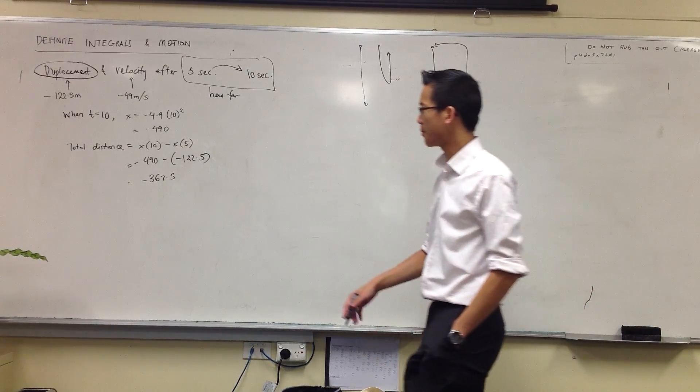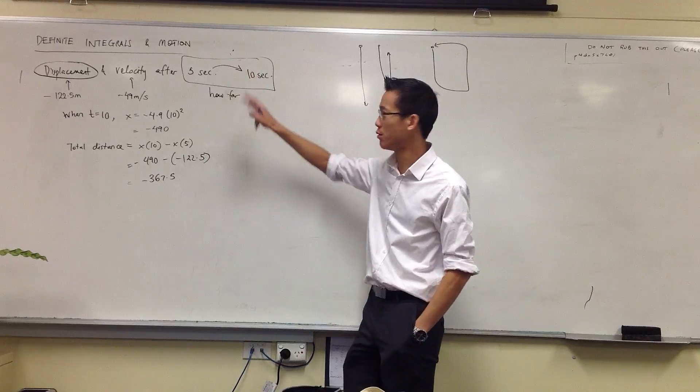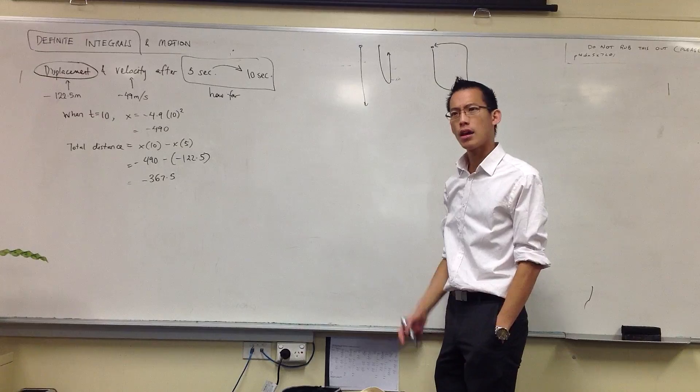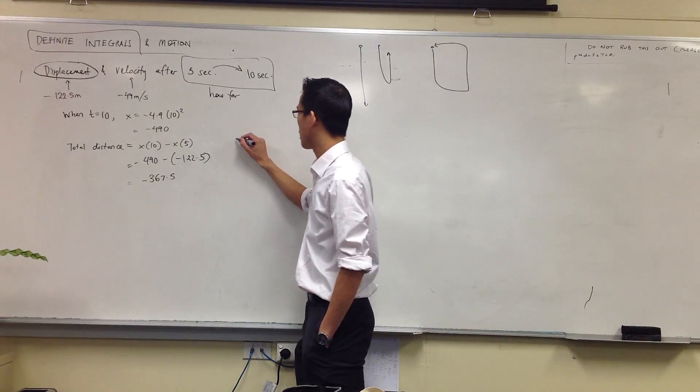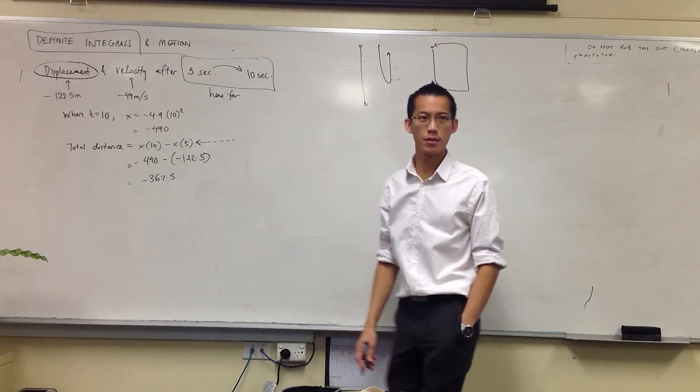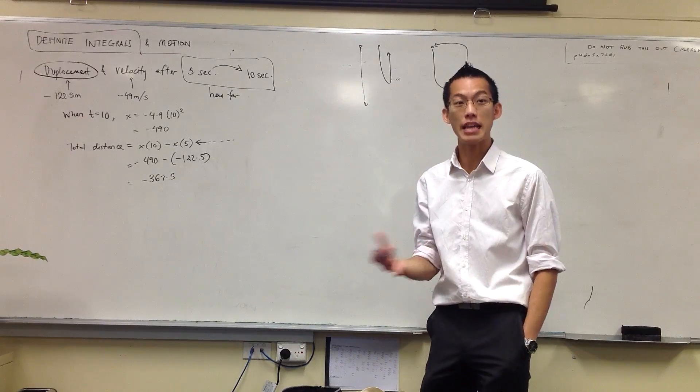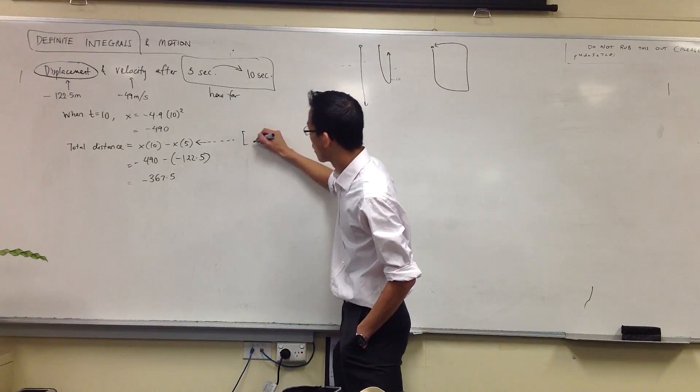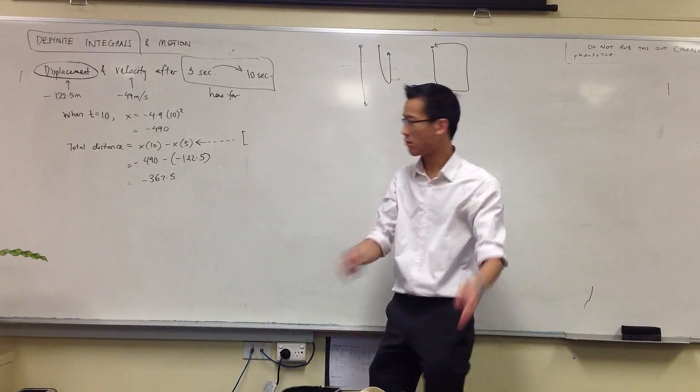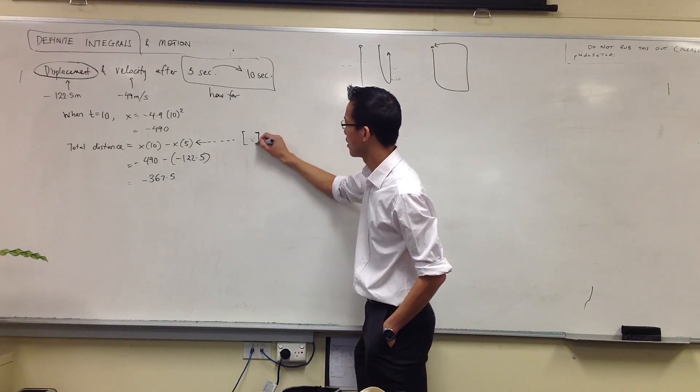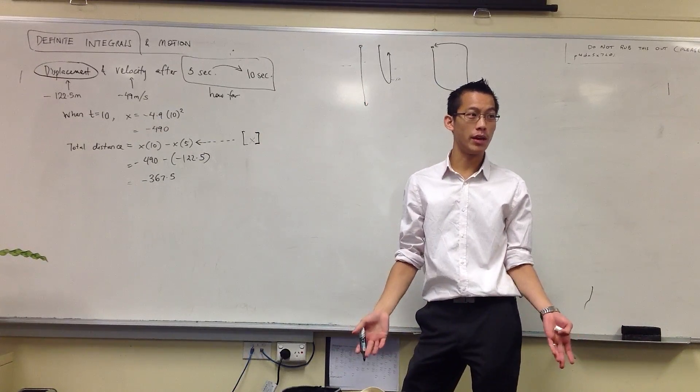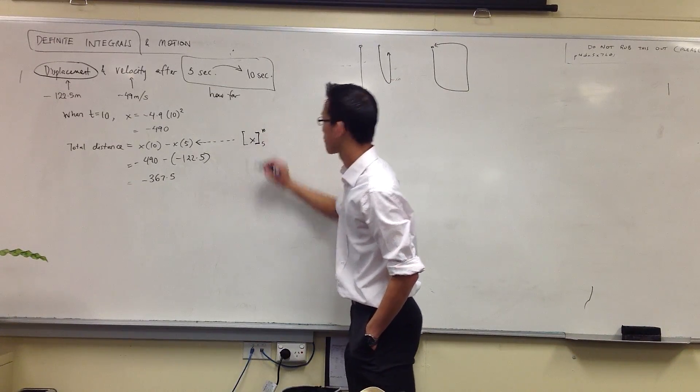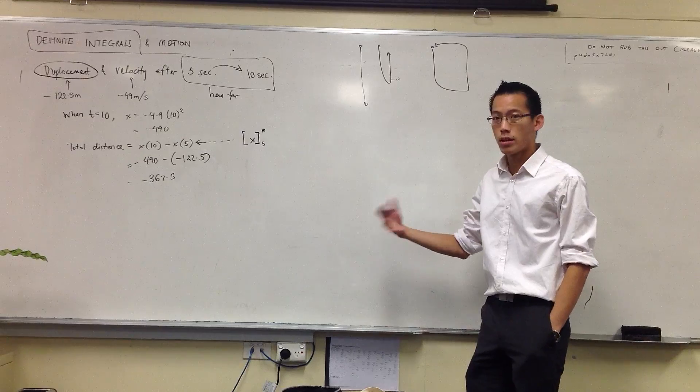But I wonder if you can see what this process has to do with this, which we haven't introduced yet to do with motion. Can you see that, this line here? See that, okay? That's basically a definite integral. That's what we're doing with a definite integral, right? We would probably write it like this. You've got some kind of, you integrate something, then you get its result, right? We're calling that x. And then you evaluate it between upper and lower bounds, right? Like so. Okay, does that make sense?